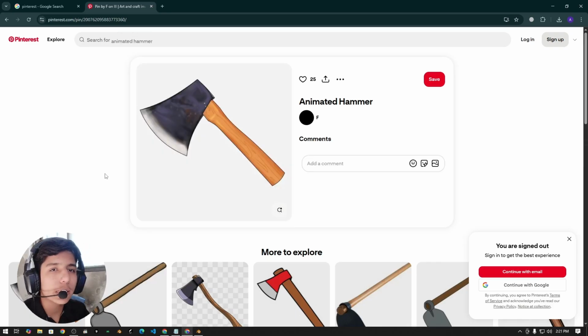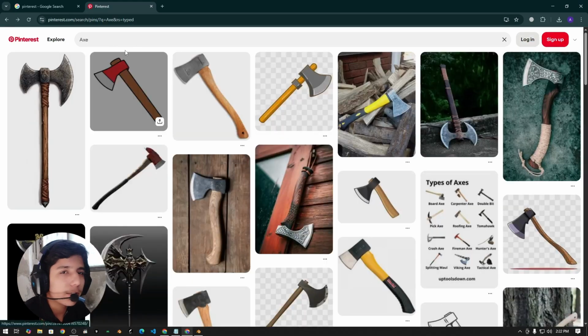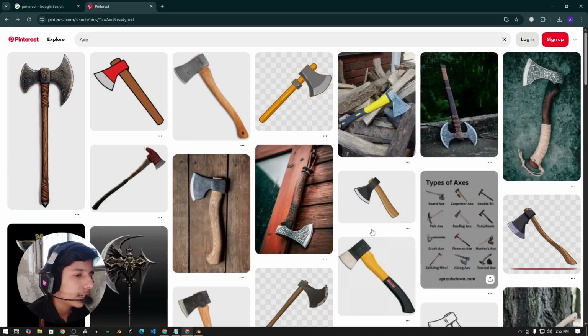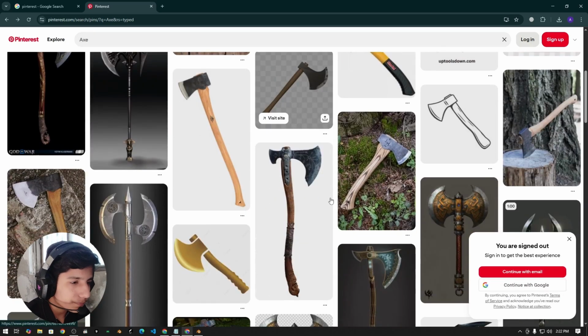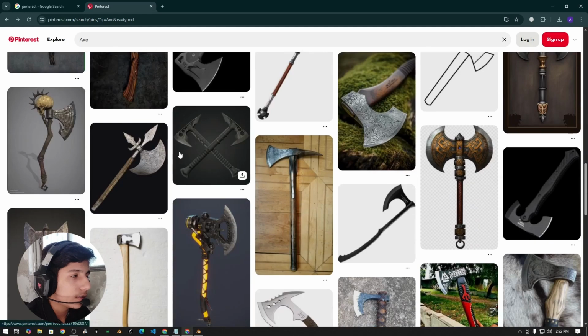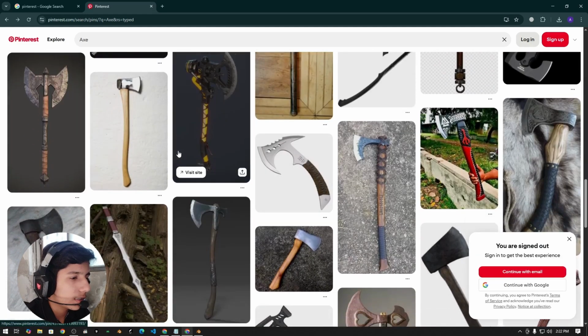Okay, so first of all we want an image reference, because without an image reference your hammer will look like this if you guys don't have a reference. So for everything you are going to create a model, first go on Pinterest or any other website that you want and grab a lot of references of it, or if you can create your own references you can. So in this case I want a reference image of an X. So I searched here on Pinterest and I've got a lot of reference images that we can use to create our model.